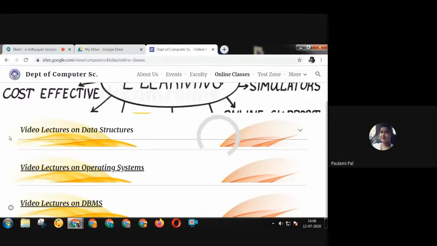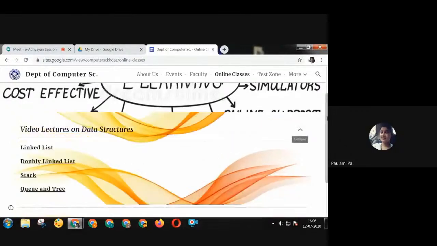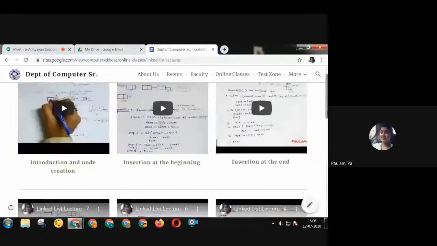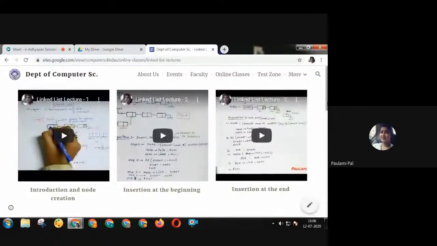If we click on it, you can see the subgroups over here. Like I wish to see the video lecture, so I will just click on it. Anytime a student can come and find them all in the departmental website.